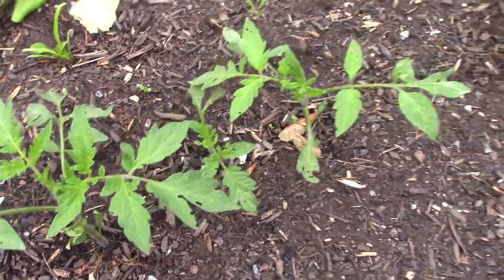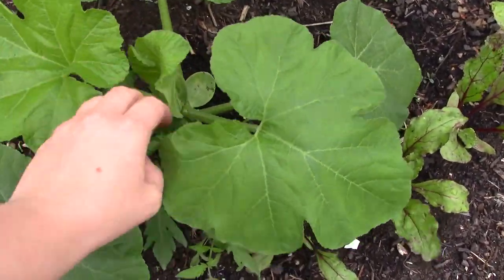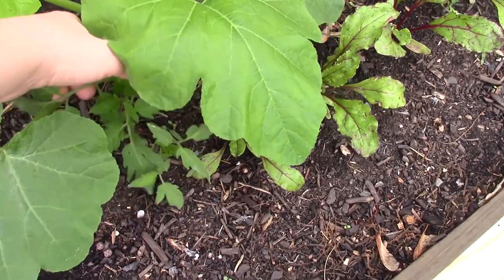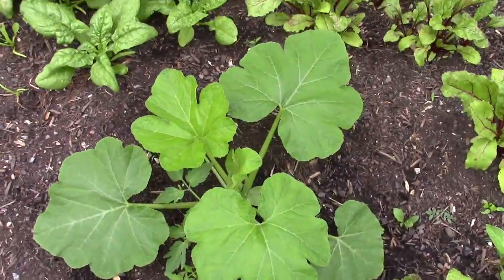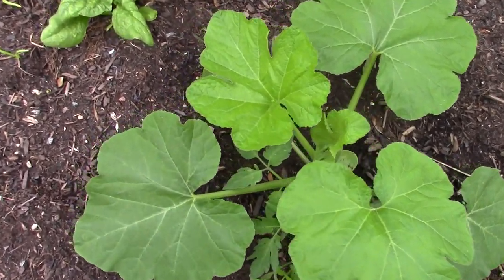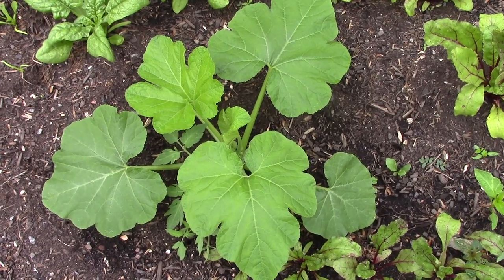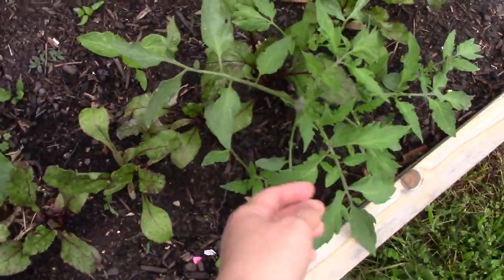Same with this thing - I saw this come up and I thought it was some kind of squash or cucumber. It already has some flowers and I was kind of excited, but then over here there's a bunch more coming up and now I'm wondering if it might be a pumpkin or from an acorn squash I bought. Do I let this take over this whole bed only to find out it's some inedible gourd? Squash doesn't do well here - we get a lot of vine borers - so it's possible I could let this grow and it just dies in a few weeks anyway.